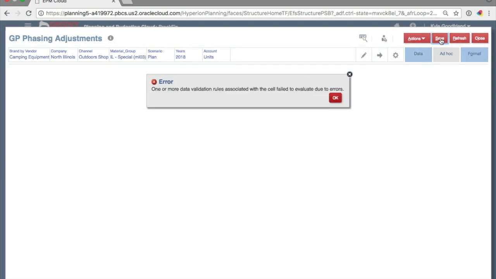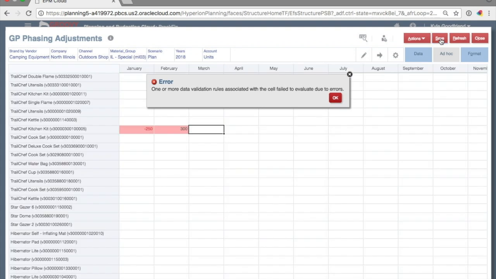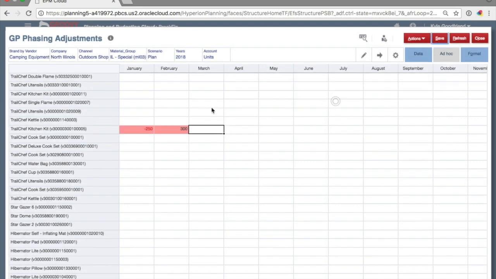The difference with this is that this data is not saved. It's not like you ran an S-base calculation after the data was saved and you used the @return and said you have a problem. This data hasn't changed anything yet. It's never been submitted to the database. So if you put your cursor over, and it's going to be hard for you to read, it basically says, hey, you've made a change and the net isn't 0, so I'm not going to let you save this form.